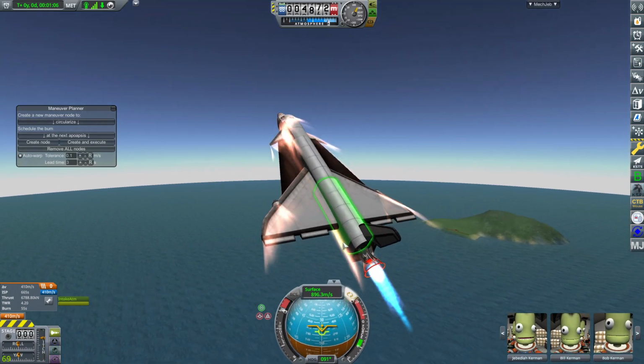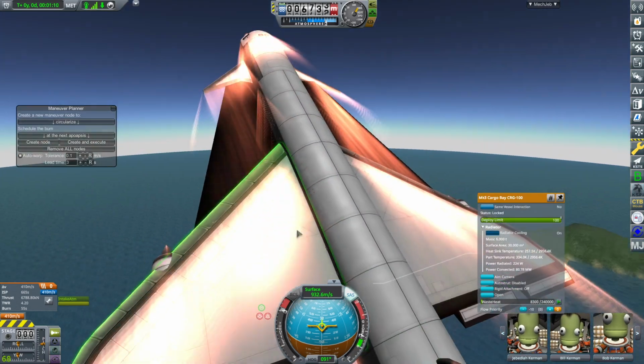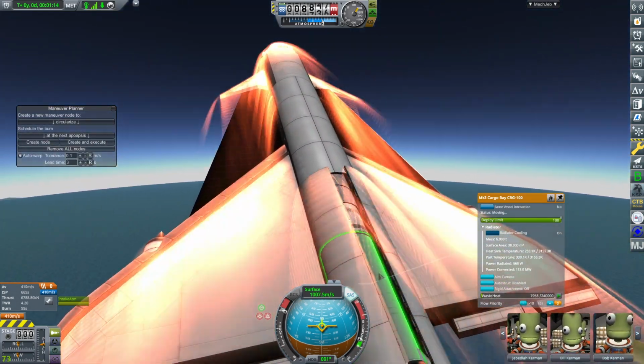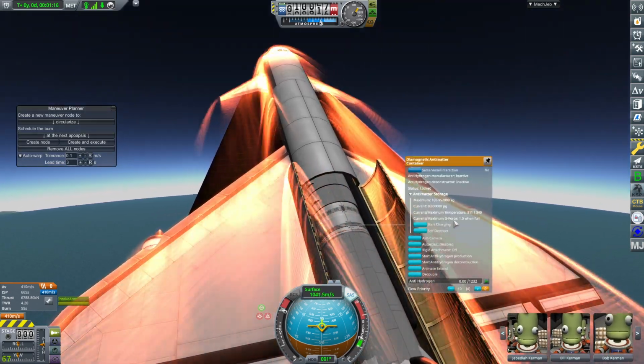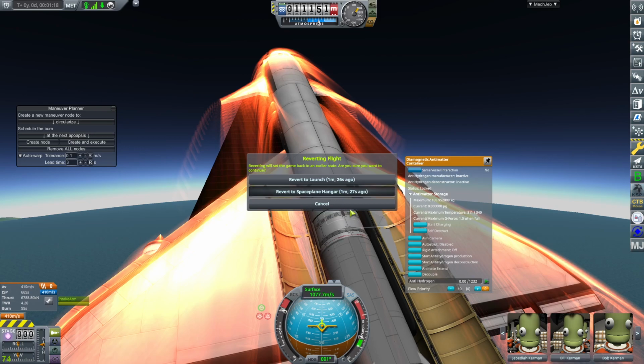So let's go ahead and climb. Hello, everybody. Oh, there is one thing I might need to check here. This could be make or break. Maximum G. Okay, so we're going to go ahead and need to revert.